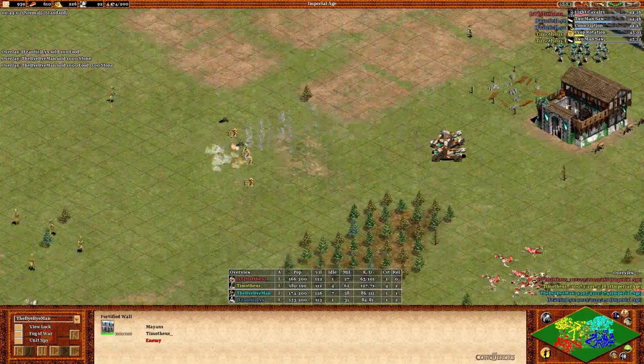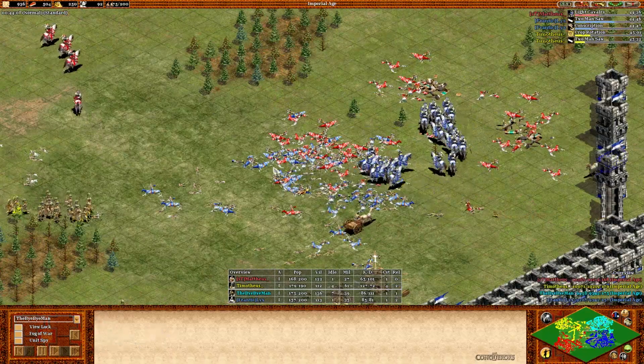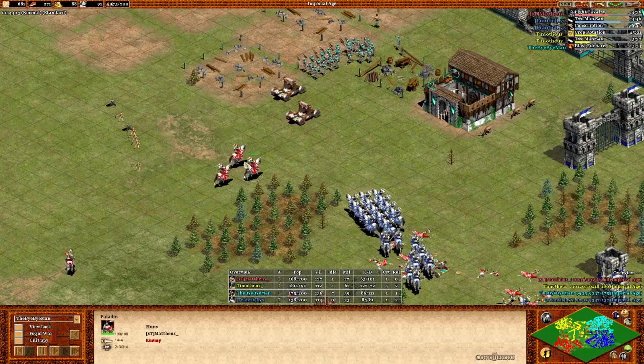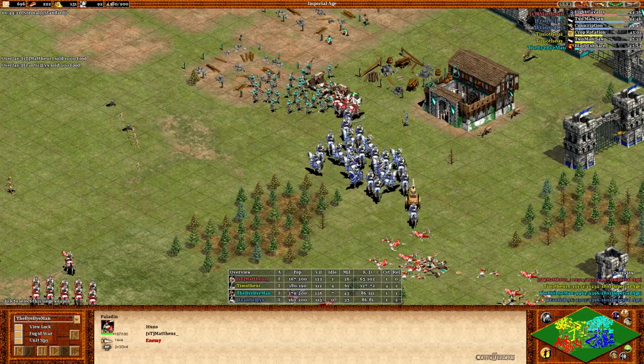But Siege Onagers getting a shot on a few plumes, but not really that much. There's a lot of dead bodies over here, a lot of dead Paladin, as these trade carts also decide they want to get involved in the fight. Paladin coming up here, just seeing if they can pick off the Siege Onagers, but not going to happen with all those halbs in front of them.